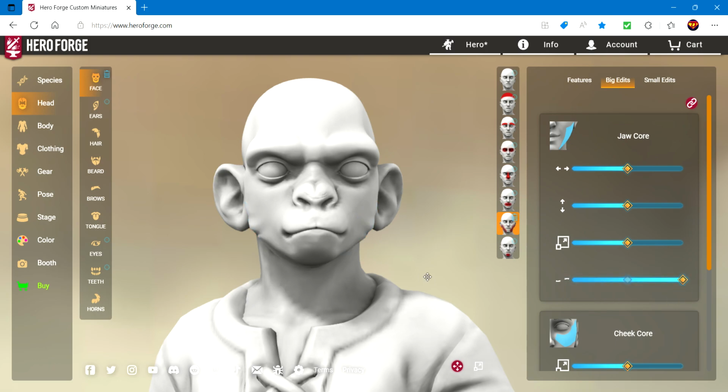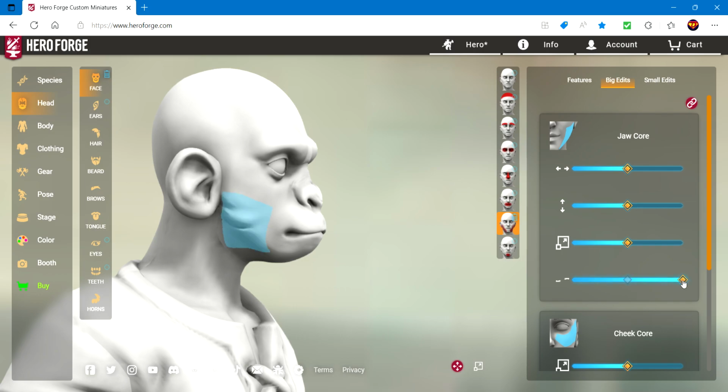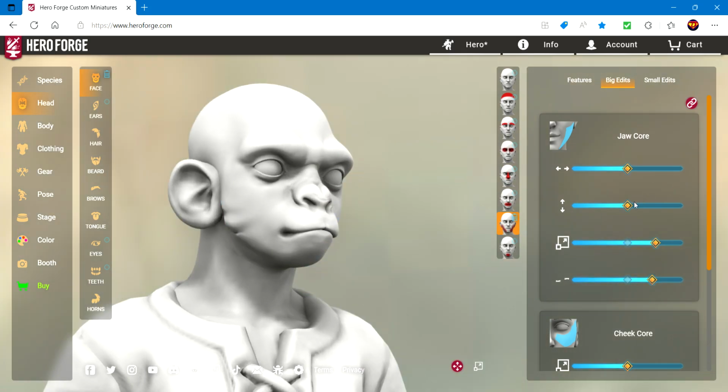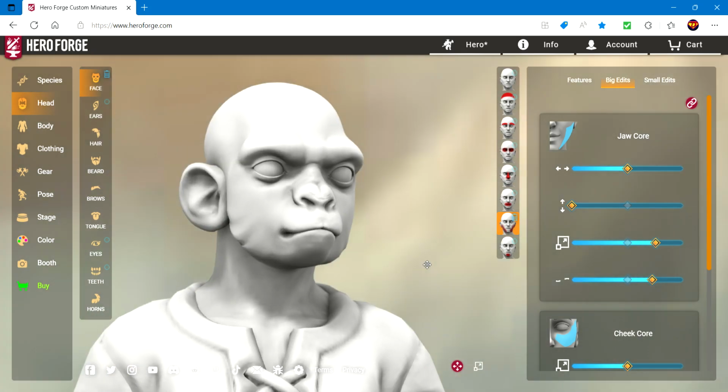See, that's the depth that it's changing, so you couldn't see much there. I'll do that back. See that? Up that slightly. And there's the height. You move it down, you move it up. Move it down. I like that, because it squares the chin up a little bit. Squares the jaw up, I should say.